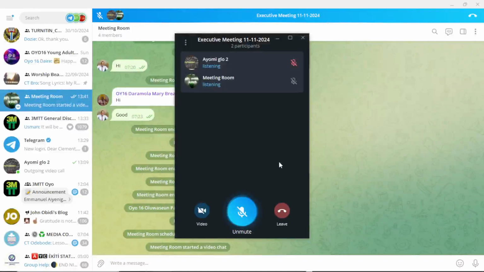So now, how do you share your screen? Two options. Before we share screen, you can also put on your video. I won't be doing that now, but you can click on video to put on your video. You can also use other third-party apps or a webcam to check your video to be sure it is fine before the meeting starts.